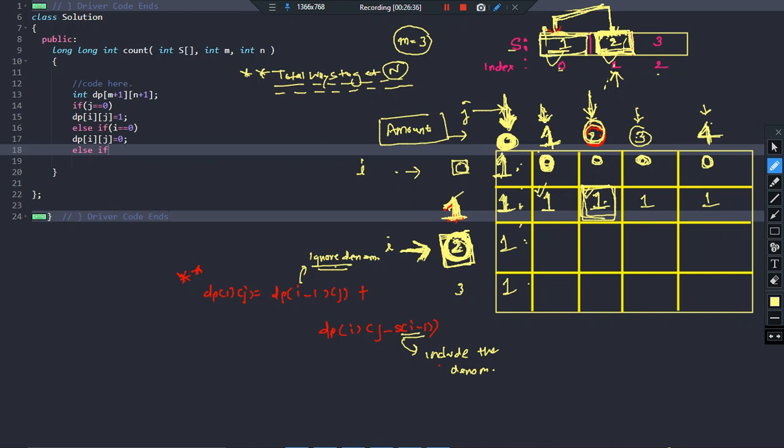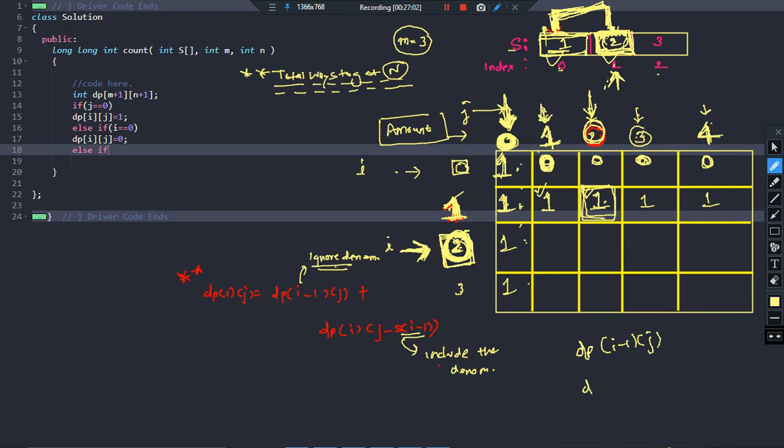Getting the point? So right now I am here. This is 2. It means point to 2 minus 1, which is this index, which means you are now able to use all the denominations from the starting till this. But I'll start with the maximum denomination first. So the maximum denomination is 2. Can you give me 1 rupee using a 2 rupee coin? No. Then what will you do? You will refer to dp of i minus 1, j.